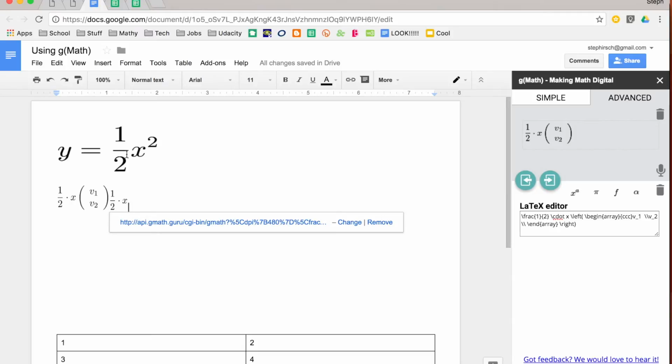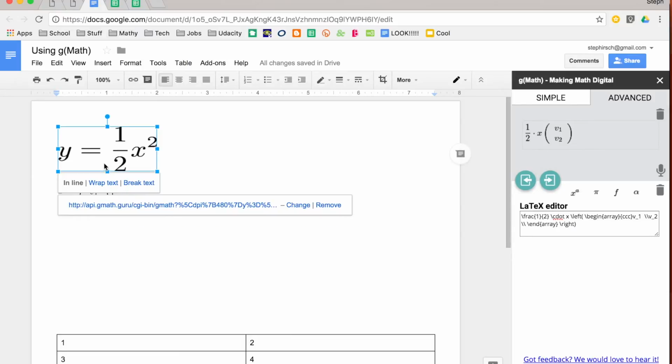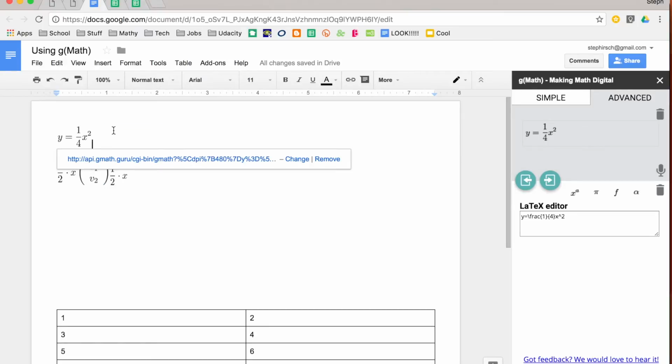So what if I realize that I did something wrong? I want to change it. Well, if you click on a gMath equation that you've already added in, and then rather than saying Insert It, click the other arrow that says Edit the Math, and it will bring in whatever it was that you'd inserted into the document. So I'm going to change that. I actually wanted it to be 1/4, and then I can send it back to the document with those changes. Usually it won't keep any size changes that you made, so keep that in mind and make sure you have what you want before you change any sizes on those equations.